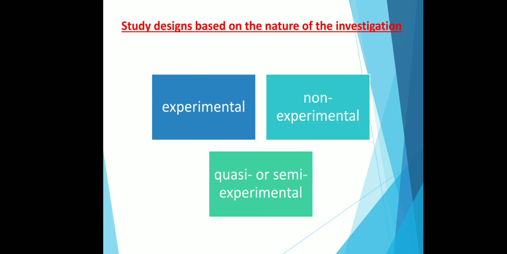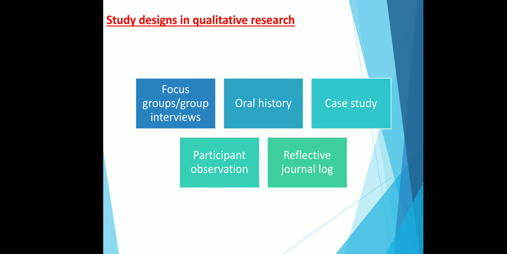So, like in true experiment, quasi experiment design aims to establish a cause and effect relationship between an independent and dependent variable. However, unlike true experiment, a quasi experiment does not rely on random assignment. Instead, subjects are assigned to groups based on non random criteria. It is useful where true experiment cannot be used for ethical purposes.